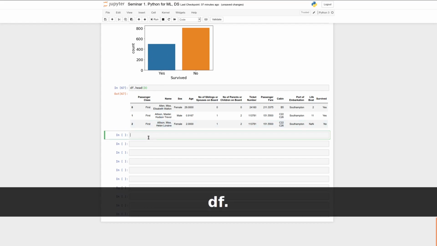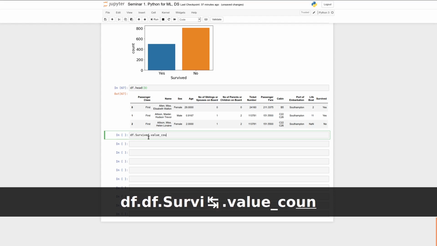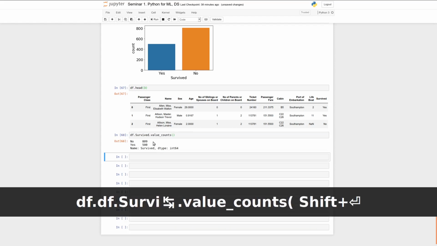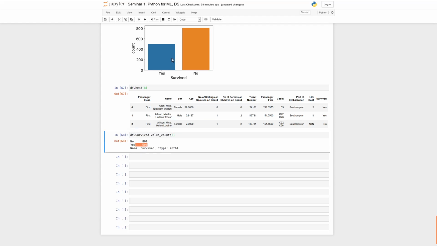So again, we could easily check this with survived dot value counts. It's about right. Okay, so this is our target variable, but what about other variables?